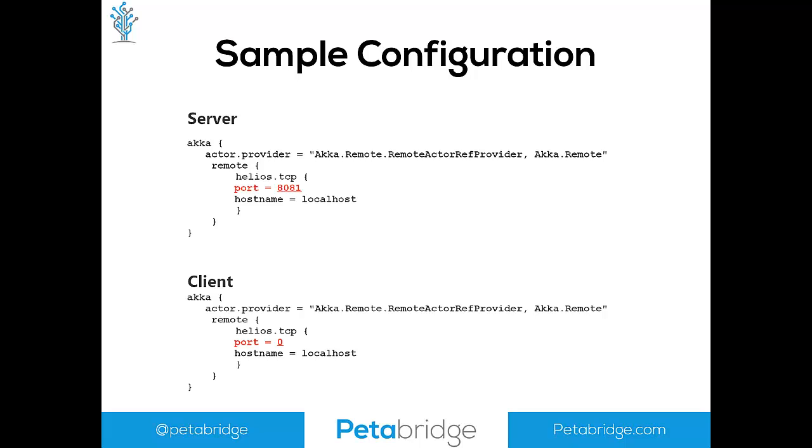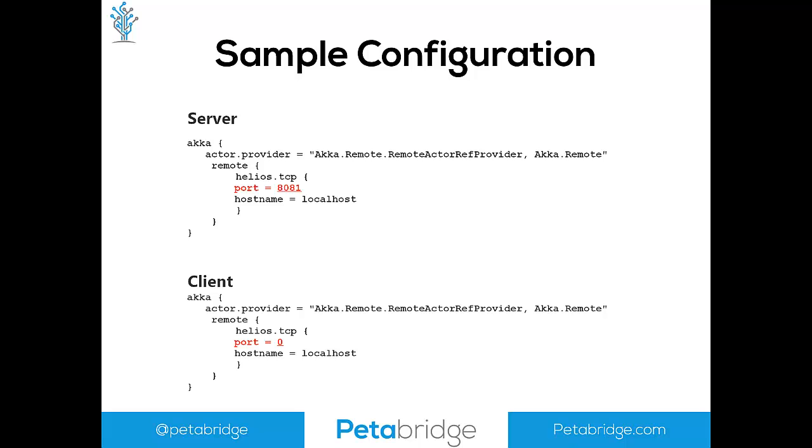So the server must have a fixed port and IP address. The clients, on the other hand, when they pick port 0, that means the operating system will pick a randomly available free port for them. So that allows us to start multiple clients simultaneously from within Visual Studio or the command line, and they can all independently connect to the server without having to be reconfigured. So that's why we use port 0 for the client. And then we just use localhost as the IP address for now.